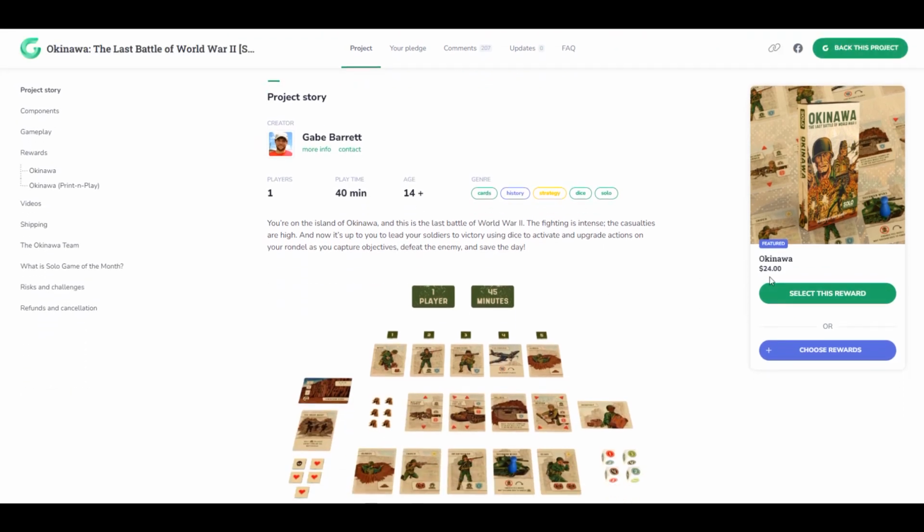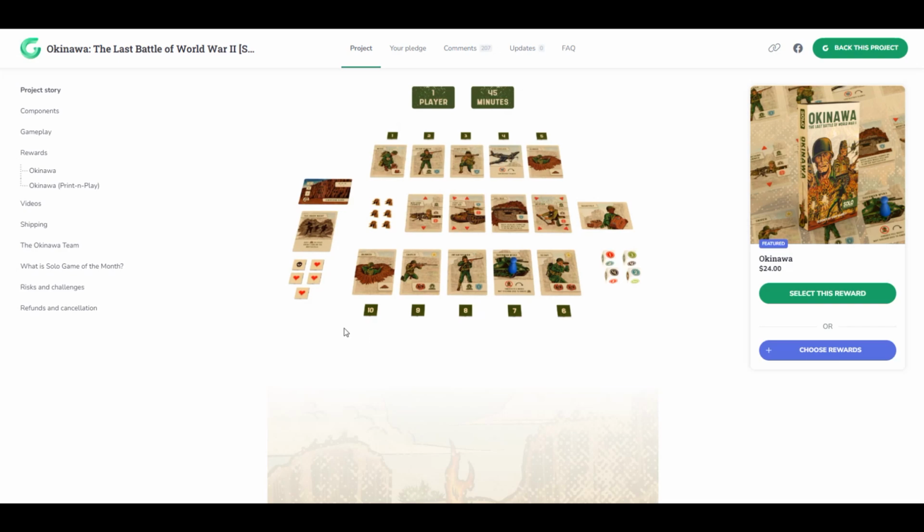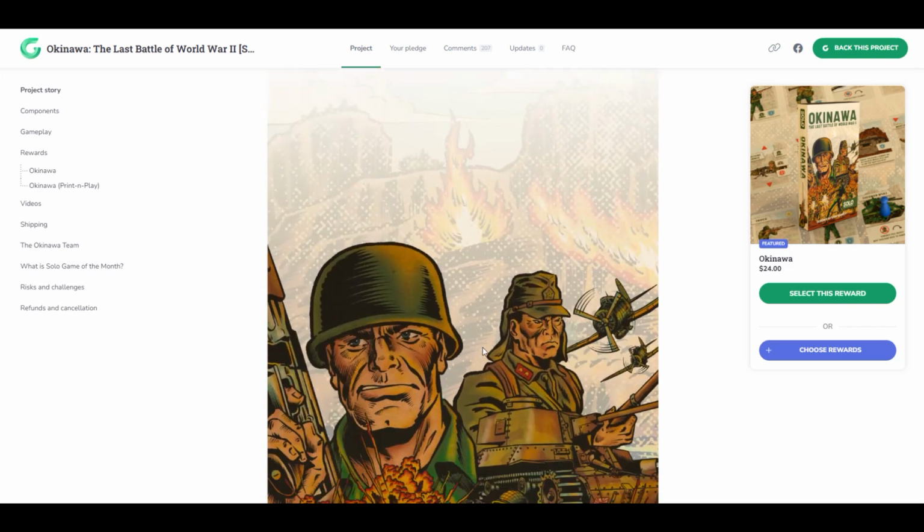It's only 24 bucks to back it. And you're on the island of Okinawa. This is the last battle of World War II. The fighting is intense. The casualties are high. And now it's up to you to lead your soldiers to victory using dice to activate and upgrade actions on your rondel as you capture objectives, defeat the enemy, and save the day. So it is a one-player game with a time period of 45 minutes. You can see you lay it out. It's a card game with dice as well. So there's the footprint, basically.